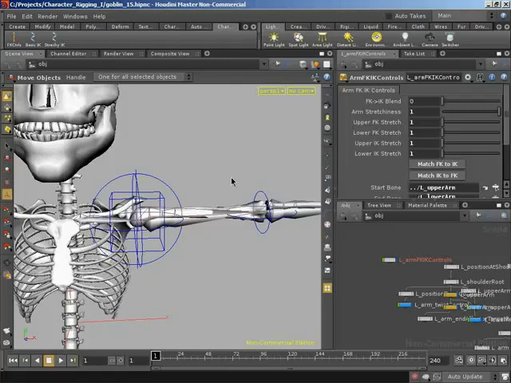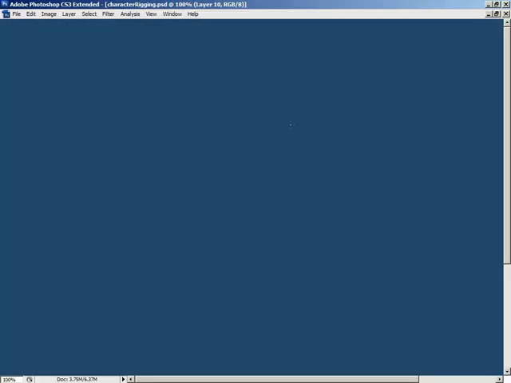Okay, so now that our arm, in terms of controls and in terms of functionality at least, is complete, we need to turn our attention to the wrist. Now we will be coming back to the arm later on and doing something interesting with the lower arm in terms of twisting based on the wrist control. But right now I want to turn our attention to designing a wrist control because we're going to do something a little bit interesting with our wrist control. So let's jump over to the whiteboard.